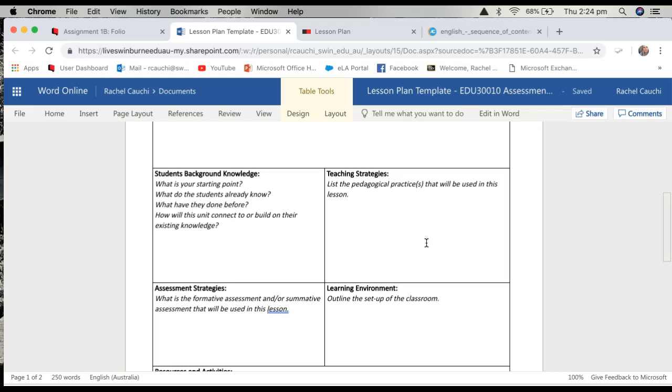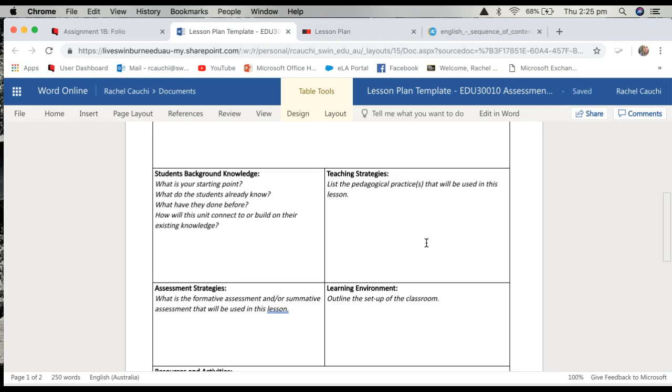So think about things that are specific to literacy. So is there going to be elements of the gradual release of responsibility? Will there be a shared element? Will there be something that's guided, or is the teacher going to be modelling something? Is there going to be an element of reflection at the end? Is there going to be any visual thinking strategies used? Are the kids going to be collaborating? Are there going to be multi-literacies used? And I would say yes at some point.